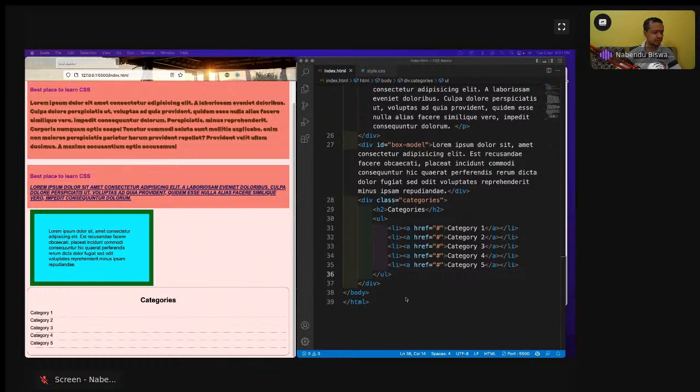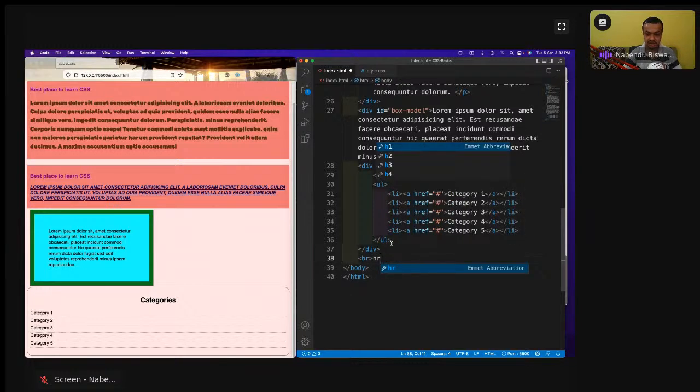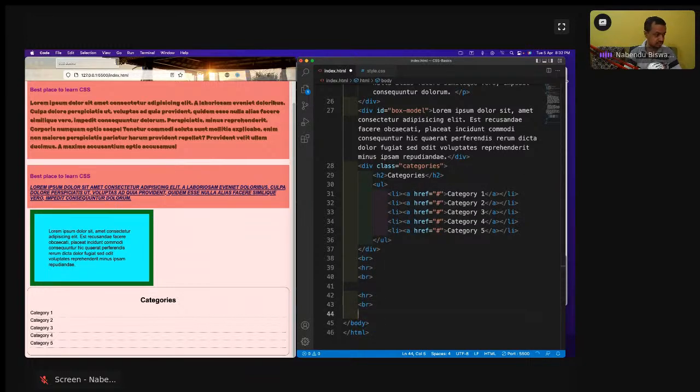So what we're going to do today is start with forms. But we have gone a bit down, so it's always better to add some BR and HR. That is a trick when we go a bit down. I'm at 100% zoom, and sometimes you are not at 100%, which is not a good thing. So after this div I'm going to add BR and HR, BR and HR and BR, and after this again HR and BR, and maybe BR here.